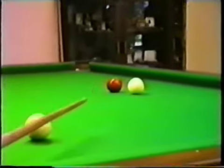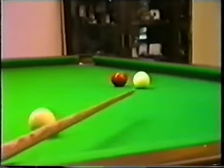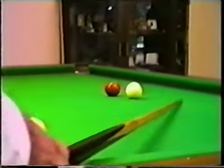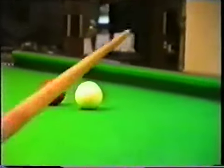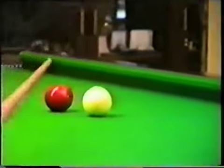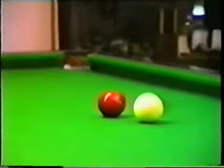Now, from this position where I've just finished, if I want to bring that white back closer to the spot behind it, I play a little thin on the white to drive it to the cushion and bring it back here, and then the red ball must go towards the pocket.